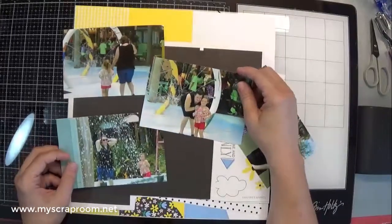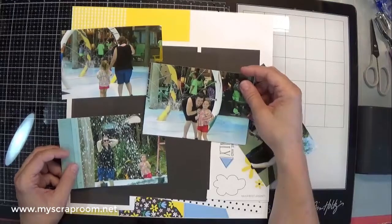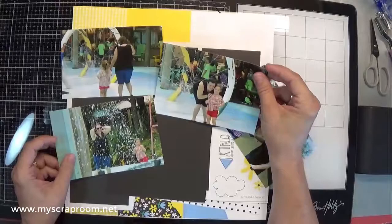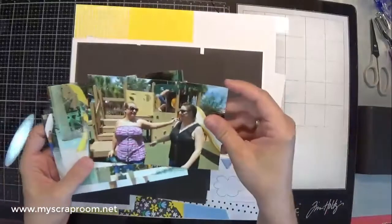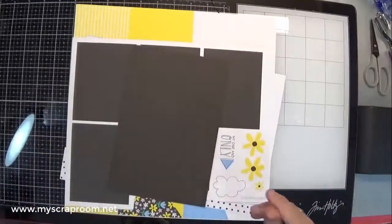My niece wanted to play in the water so bad and nobody would go play with her, and I was like, psh, you know what, you only live once. So I got in the sprinklers with my baby girl. So these are the colors that work great with this layout. And then I have a really nice picture of my sister going, yeah, no, not touching you. So we're gonna work on those.